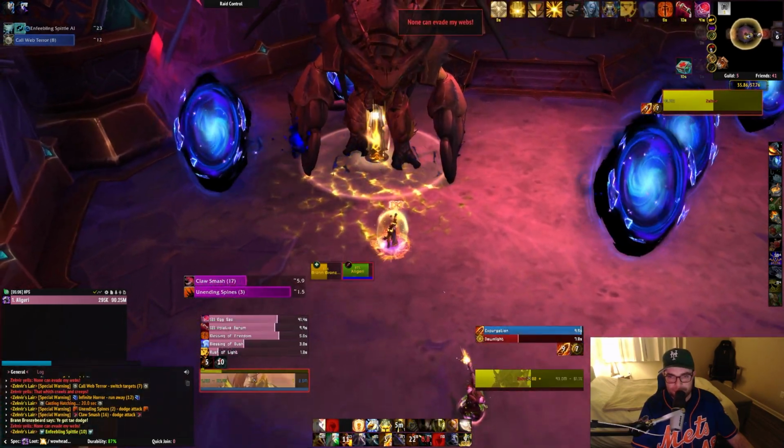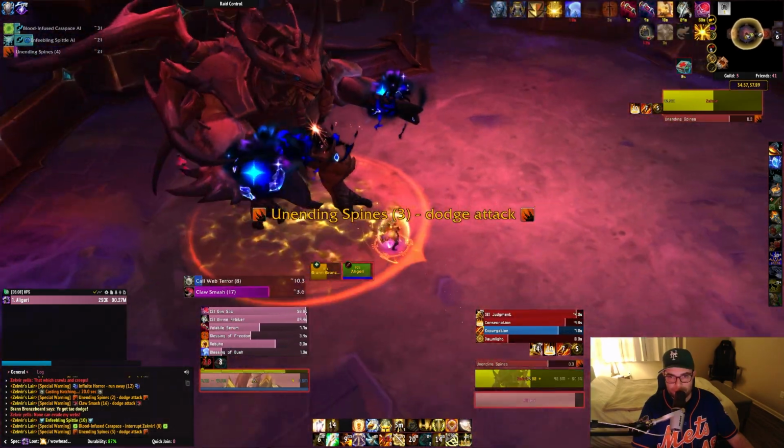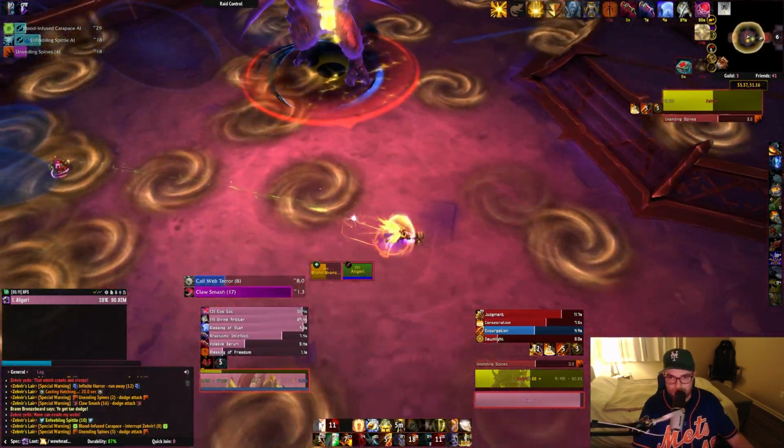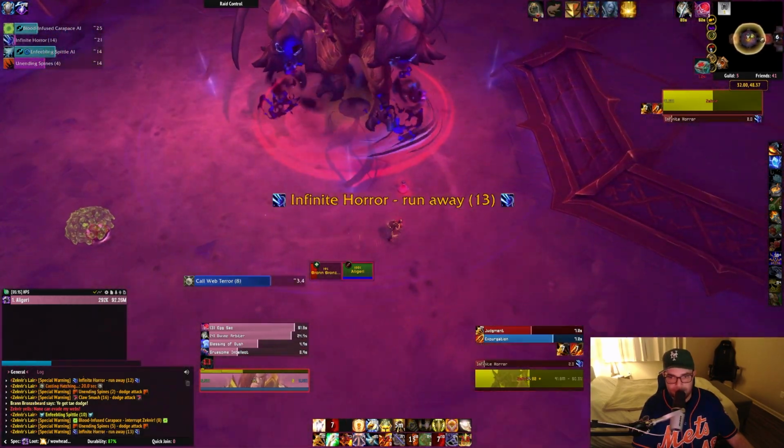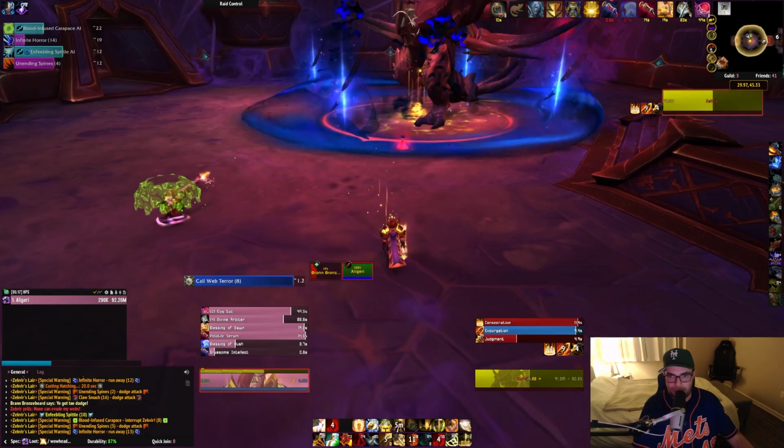Enfeebling Spittle, Blessing of Freedom, Blood-Infused Carapace, Interrupt. Unending Spines, we just avoid the swirlies. Doing our best to deal some damage to him. Brann will always die during this phase. He's just an idiot and does not pay attention to what's happening.